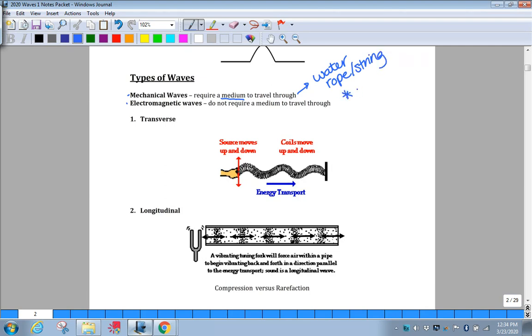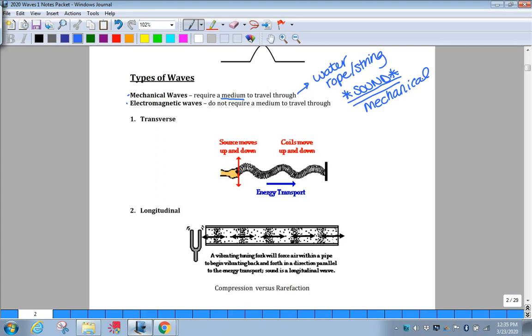But the most important mechanical wave we talk about in this unit and have to calculate things with is sound. Sound requires a medium, whether it is a gas, a liquid, or a solid. It requires something to travel through. That's why one of the biggest mistakes in the Star Wars movies is that they're firing, you know, things and they're blowing up space stations and you're hearing all these explosions, but there's no air in space. So that sound wouldn't travel from where the explosion was to where anyone could hear it. So sound requires a medium to travel through. Therefore, it is a mechanical wave.